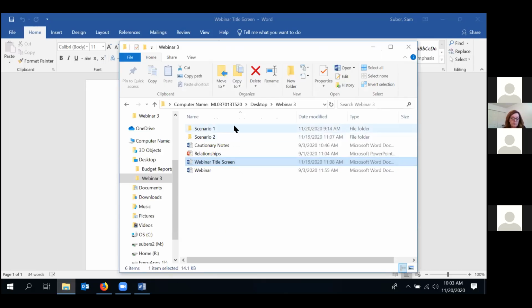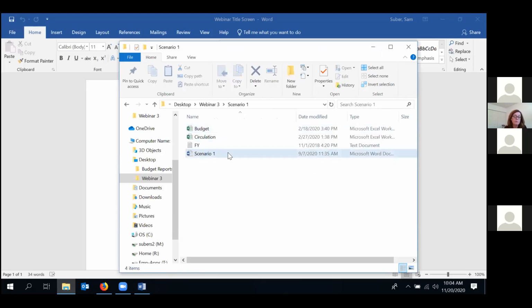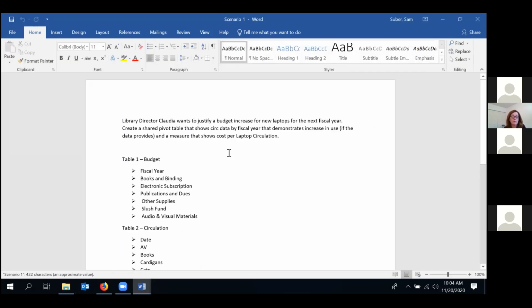So we'll start with sample scenario number 1. Library director Claudia wants to justify a budget increase for new laptops for the new fiscal year. Create a shared pivot table that shows circulation data by fiscal year that demonstrates increase in use, and a measure that shows cost per laptop circulation.